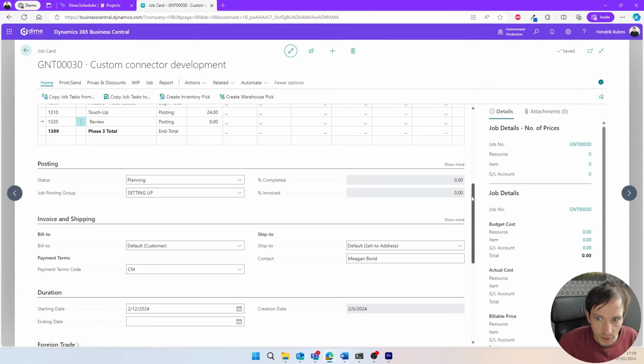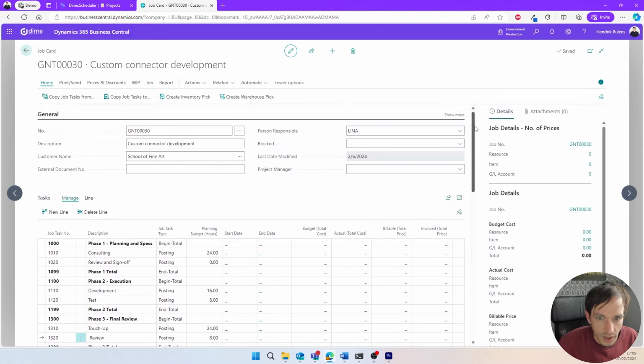Assuming everything's approved, everything's good to go, we can then start planning and assigning people and other resources to the job tasks. As usual, you can navigate to the Actions menu in the ribbon, expand the Dime Scheduler submenu, and then send over the job. And then we'll make sure to take into account the configuration items for this job, and then make sure the project gets into Dime Scheduler the right way.